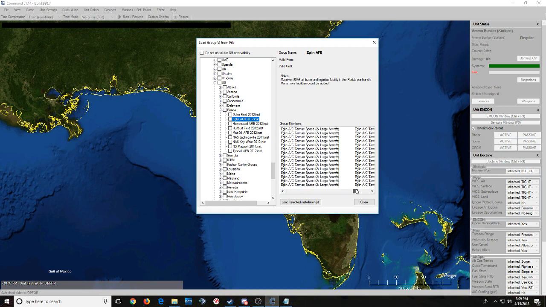Now this base looks like it could hold like 300 aircraft maybe. And it's got a lot of runway access points. A lot of them. Alright, so we're going to load this airbase here just to demonstrate what we can do.